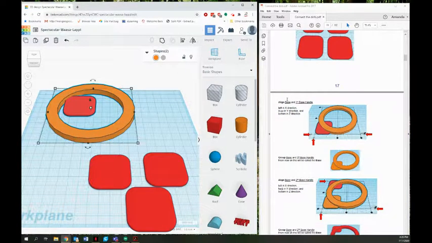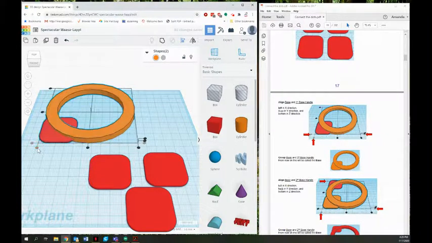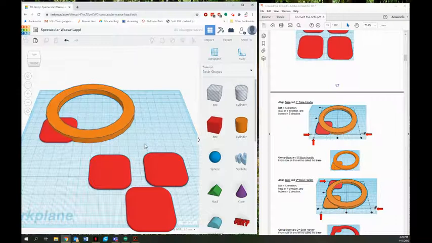Okay, so it's telling me to align them. So I'm going to go up to my tools here and click align. And for this, it's telling me where to align, but it's also showing me. So as long as I click those correct handles to match the picture, I'm in good shape. And right now the bottom one was already selected, but soon it won't be.